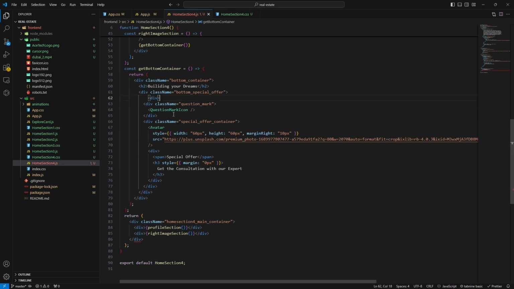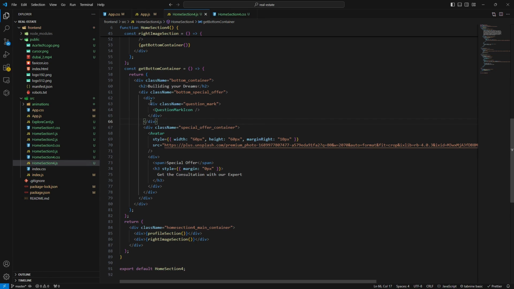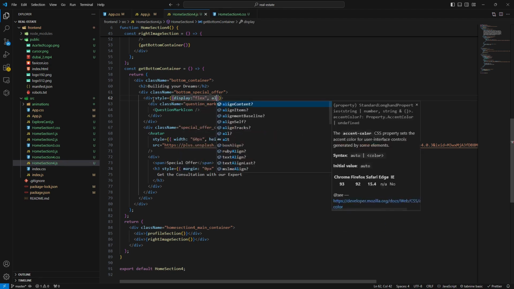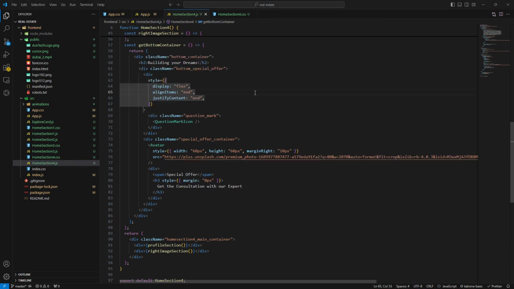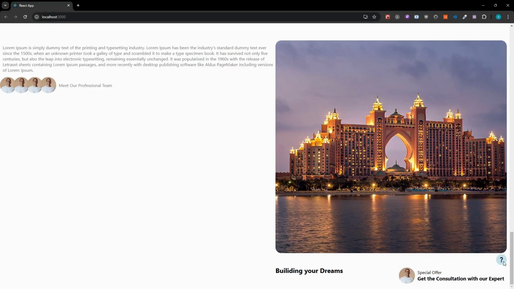Okay, so we have this div. Let's just directly add inline styles here. We will use display flex, align items towards the end, and also justify content end. And now let's see the UI. Okay, so it has now aligned itself towards the right end.